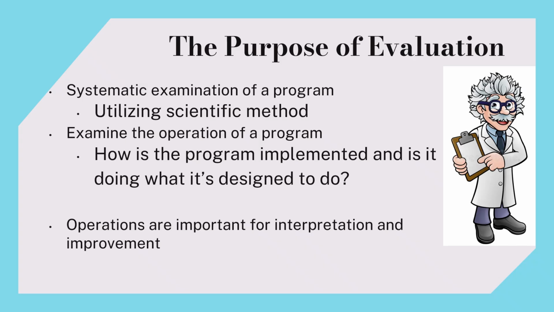We are going to examine the operation of a program. How is that program implemented, and is it doing what it's designed to do? The operations piece is important for interpretation and improvement. We need to know how something is operating, how that program is implemented, so that we can identify shortcomings, we can identify things where they're not being implemented as planned, so that we can correct it and we can improve efficiency or quality of the outcome.